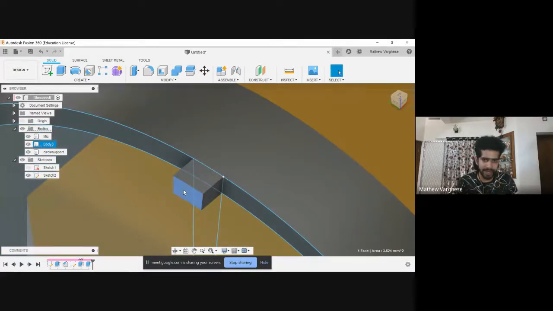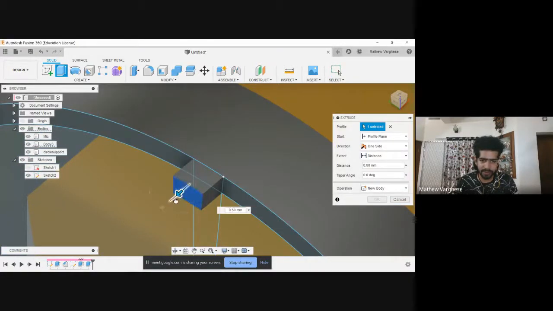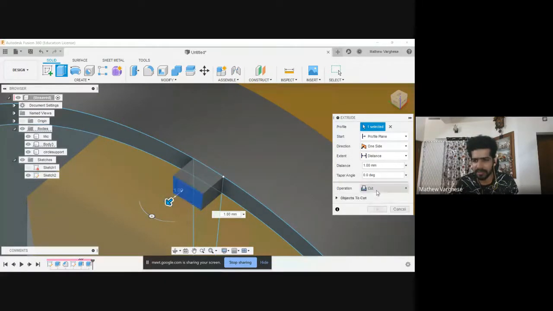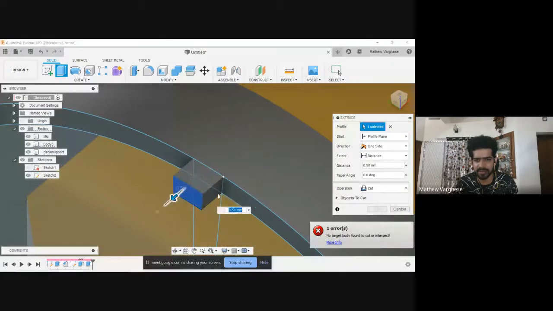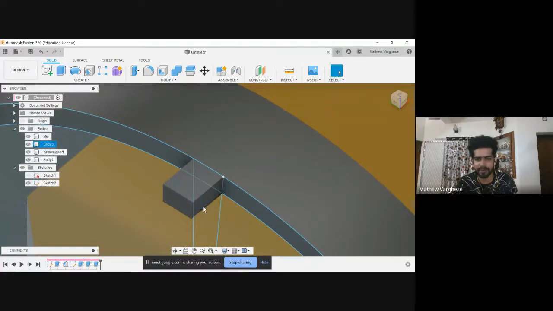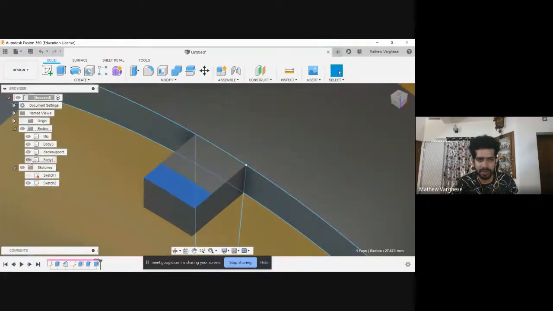To do that, I can either extrude it some more, 1 mm I am extruding, and I am creating it as a new body. You can create bodies as join, cut, intersection. Join means it will be joining to the total full body that it is touching, and cut means it will be cutting all this stuff like this. And I'm making a new body because I want to use it later. Fine. Now we have 2 bodies here, like this one and this one.